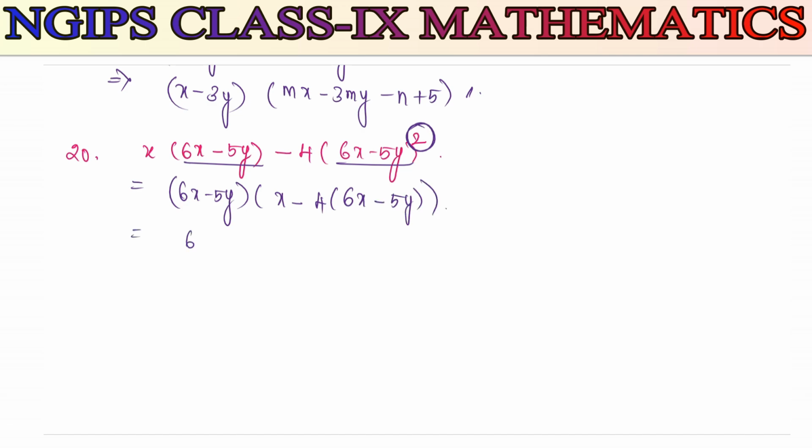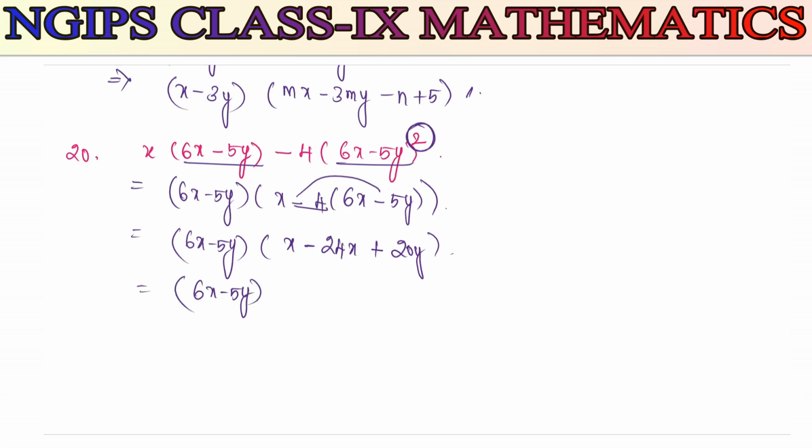Now further if you simplify, (6x minus 5y) into x minus, when you multiply minus 4 inside, plus into minus it will be minus, 6 fours are 24x, a minus into minus is going to become plus, 4 fives are 20y, is equal to 6x minus 5y. First I am going to write the positive term 20y. From 24x, if you subtract only one x, the leftover here is 23, but we have the higher value with a negative sign, so minus 23x. So this is the final answer.